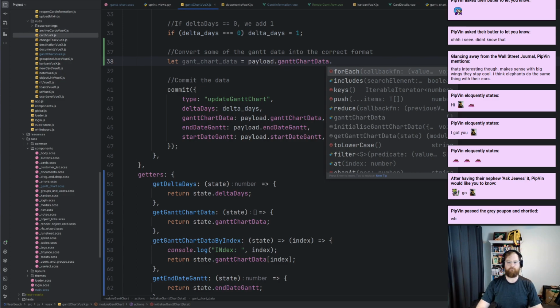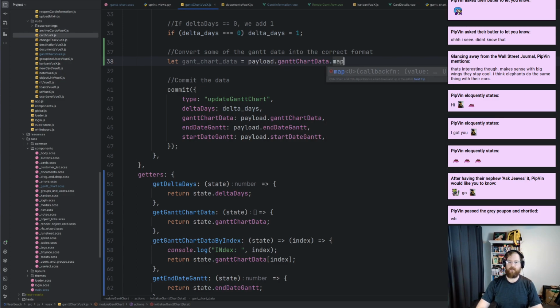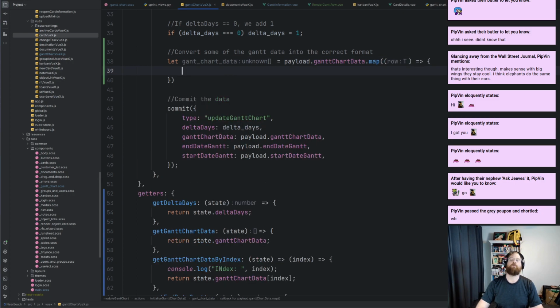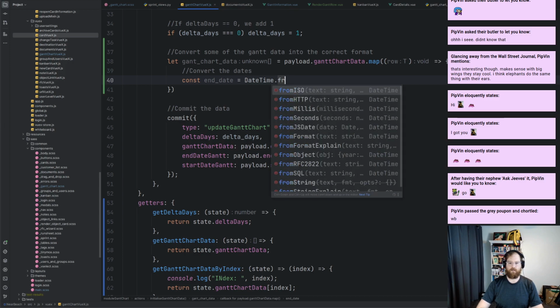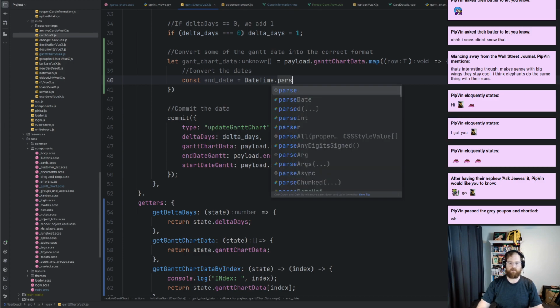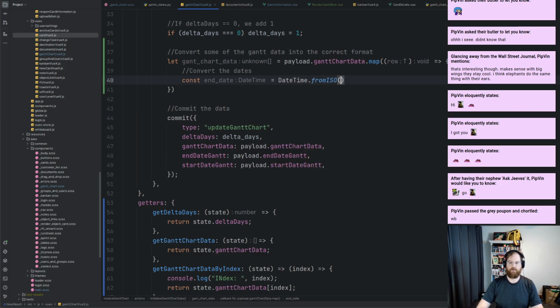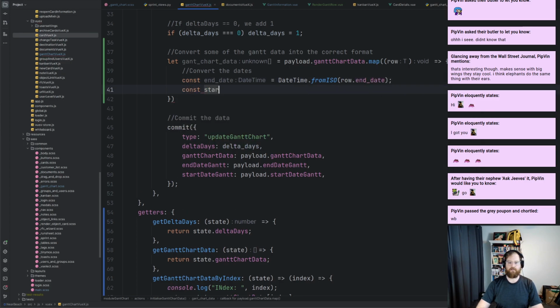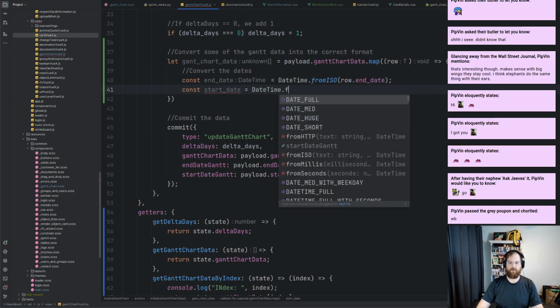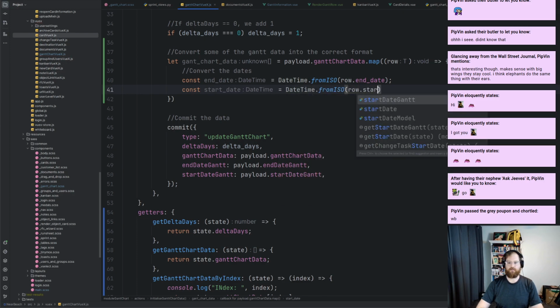This will be map, where we've got a row, and what we want is convert the dates. So that will be const endDate equals DateTime.fromISO, and then it'll be row.endDate, like so. Const startDate equals DateTime.fromISO row.startDate.